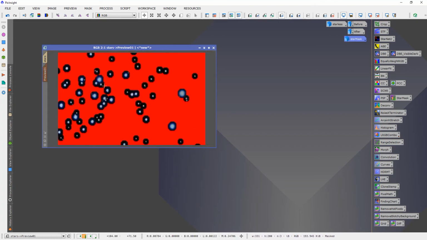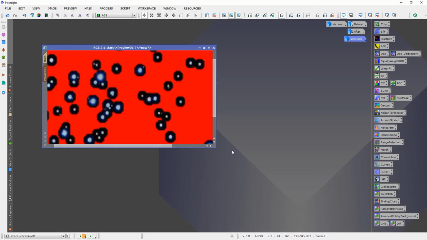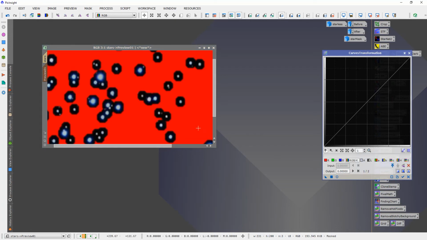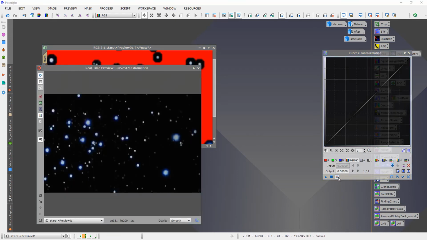Now, I'm going to reduce this blue by using the curves tool. So open the curves tool, we're on the preview, click the preview button within the curves tool. The mask is still applied, but it just doesn't show here. Now if you go on to either the saturation button here or the color button, let's use the color, and if you drag this down, I usually pick somewhere in the middle and drag it down, and then whilst you're doing it, look at the image on the left hand side.